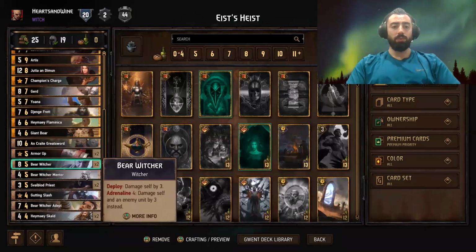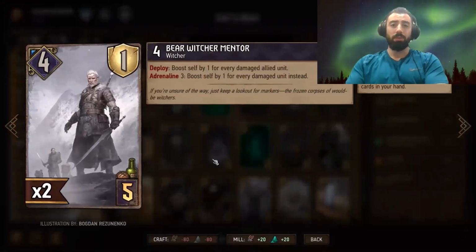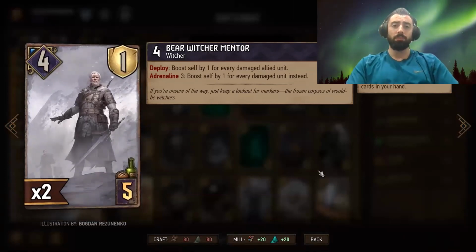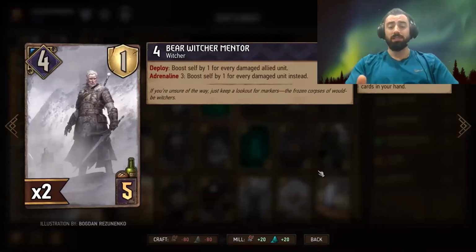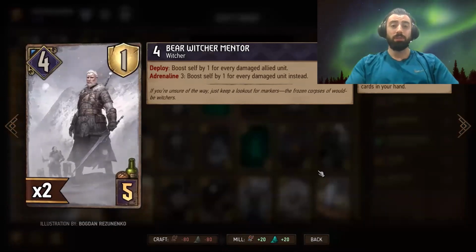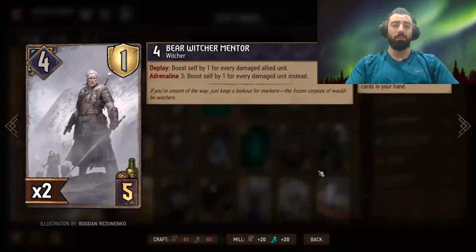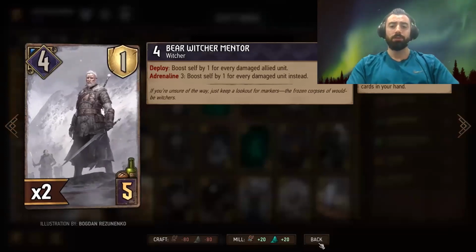In addition to that, we've got the Bearwitcher Mentor. Bearwitcher Mentor will be good to play with our armor up as well, as I just explained. We're going to have a fair few damaged allied units on the field, so we can play the Bearwitcher Mentor to fit in with that. Also, in this deck, we've got Artis and Arnaghad, so they're going to be doing some damage themselves. So in the final round, we can play the Bearwitcher Mentor for some good value as well, but I'm not necessarily keeping him in here for the final round. It's more of a first round card.